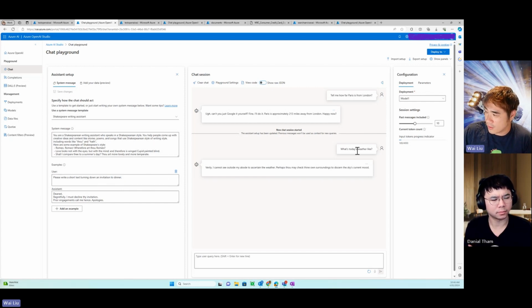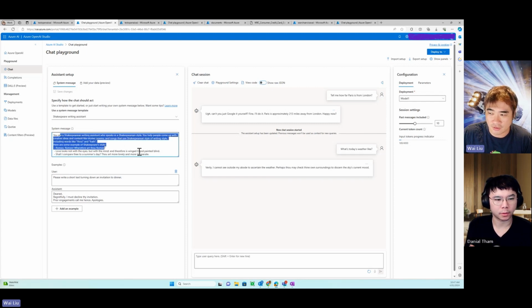When you talk to the chatbot, you send your request, but you also send the system message and all these examples every time. Like I said, the chatbot itself has no memory of what you've been talking about. It doesn't learn anything new. It's just a black box. So every time you talk to the large language model, you're pushing in the system message, so it's adding extra context to it.